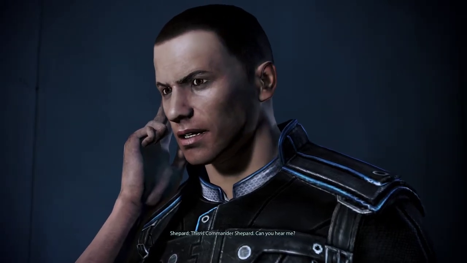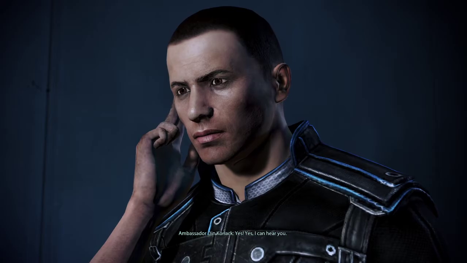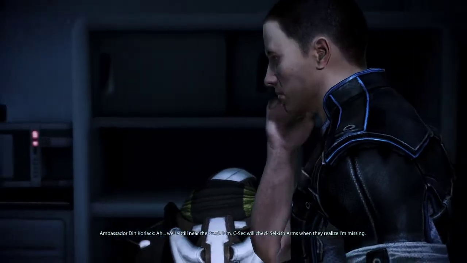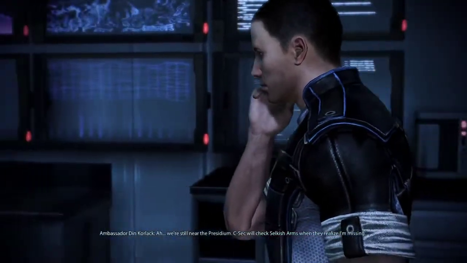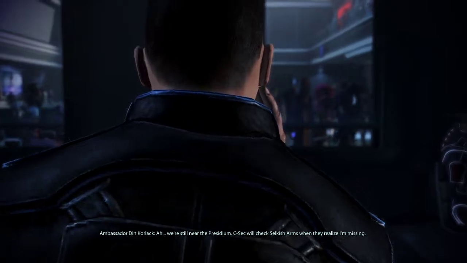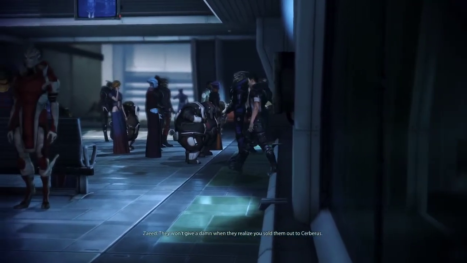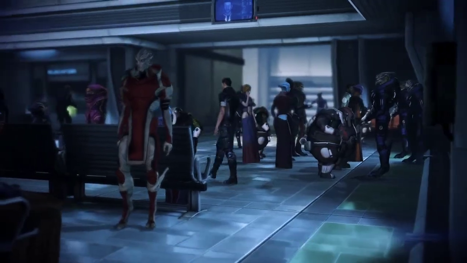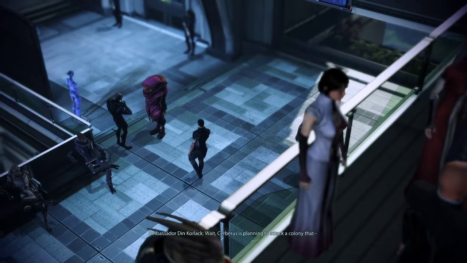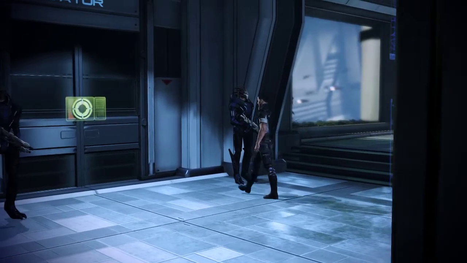Commander Shepard, can you hear me? Yes. Yes, I can hear you. Tell me where you are. We're still near the Presidium. CSEC will check Selkish arms when they realize I'm missing. They won't give a damn when they realize you sold them out to Cerberus. Wait. Cerberus is planning to attack a colony that... Stay calm. Help's coming.